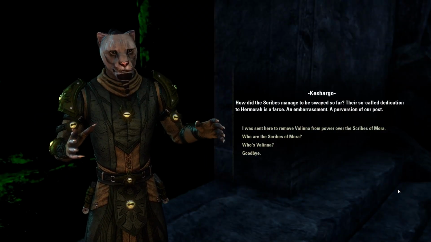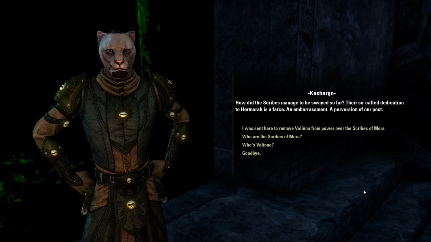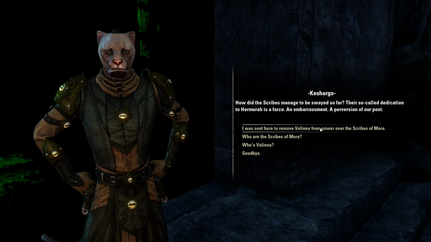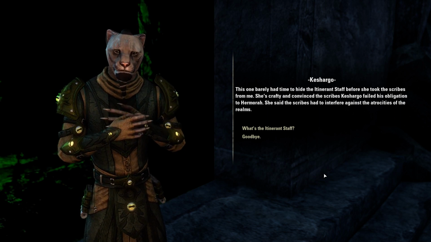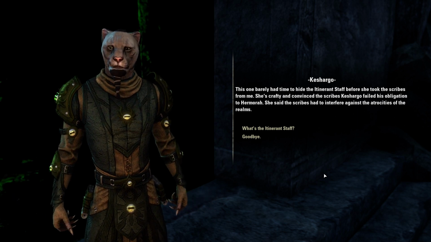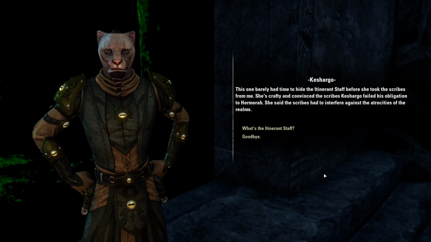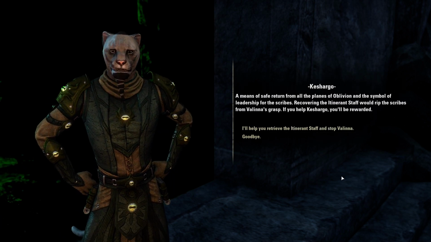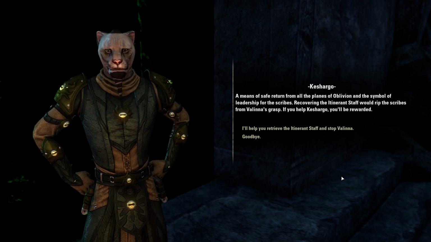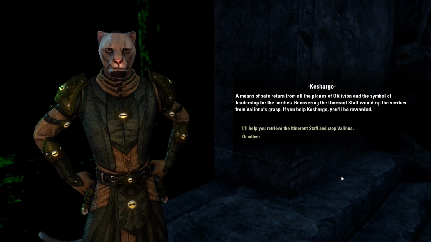How did the scribes manage to be swayed so far? Their so-called dedication to Mora is a farce, an embarrassment, a perversion of our post. I was sent here to remove Valinna from power over the Scribes of Mora. This one barely had time to hide the itinerant staff before she took the scribes from me. She's crafty and convinced the scribes Keshargo failed his obligation to Mora. She said the scribes had to interfere against the atrocities of the realms. What's the itinerant staff? A means of safe return from all the planes of oblivion, and the symbol of leadership for the scribes. Recovering the itinerant staff would rip the scribes from Valinna's grasp.